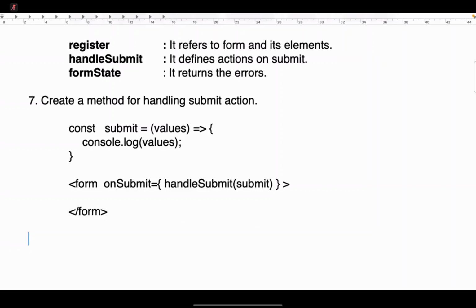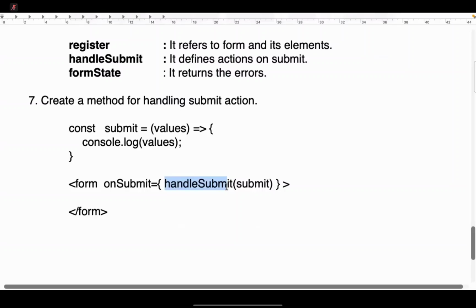So that means what happens? Handle submit will fire up. It will collect all the form data and send the form data into this function. That means now the submit function will collect all the values coming from the form and use those values.